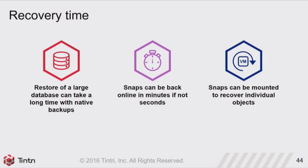So if I'm talking snaps and we're worried about how much we're going to lose between the two, and you cannot lose data, then you need something that is actively written, like synchronous replication or some of the clustering that SQL can offer. Exactly. And also with snaps, you can go mount the copy of your snapshot to a different database server to pull off individual records that got updated or messed up somehow in your database. So you don't have to do a full recovery of your database if you just lost a small section. Database files, you can get corruption in just small errors, one table, and if it's not overly critical, you can just mount a snap, pull that data off, and update and fix your corruption that way too.